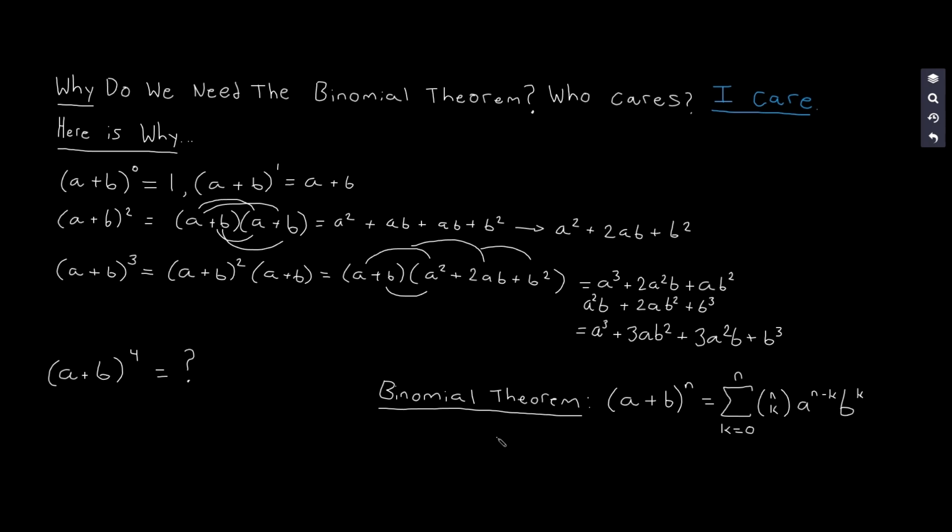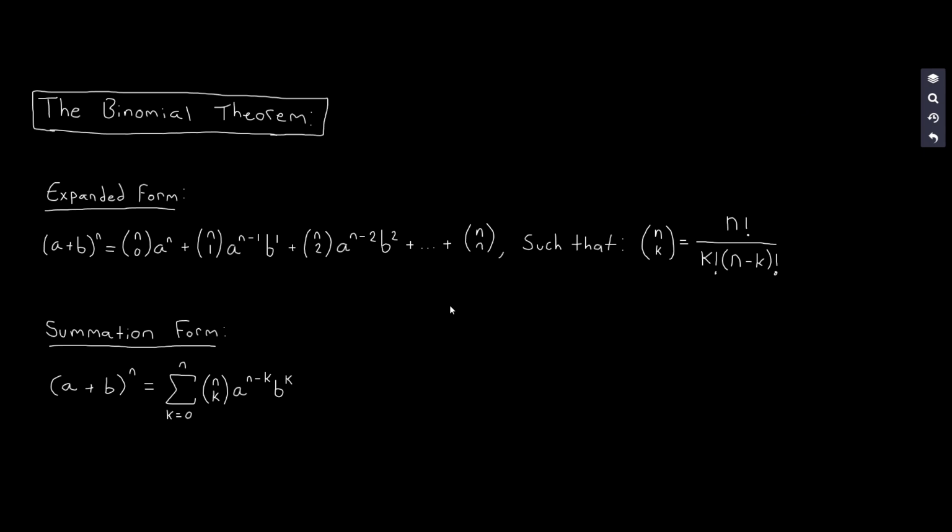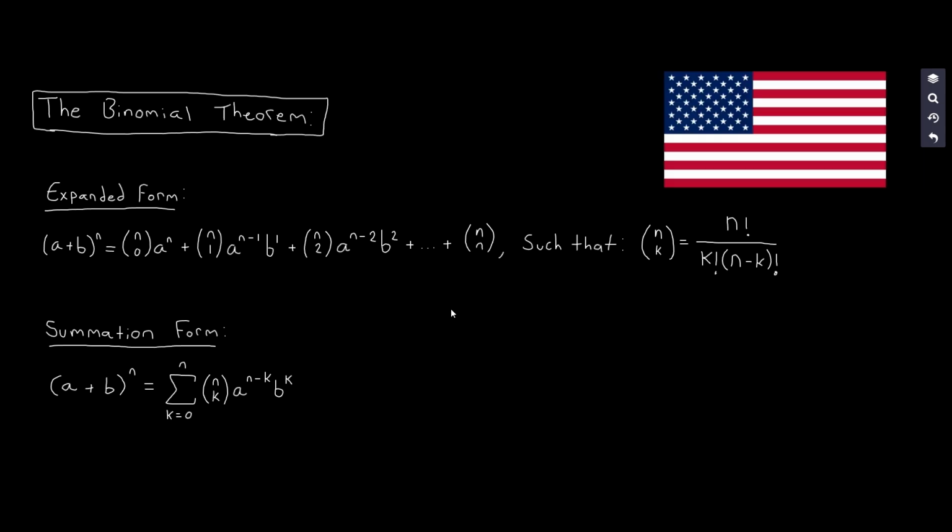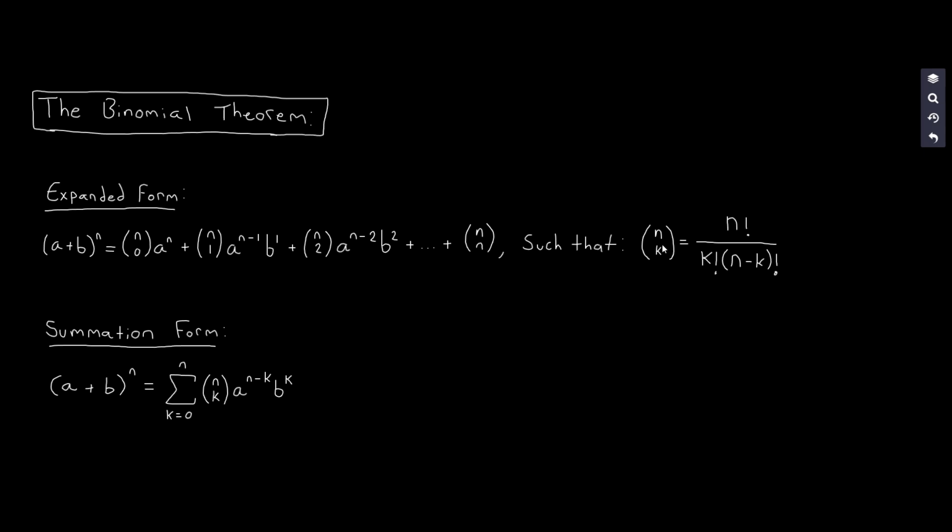Now, that said, I've written out the binomial theorem in summation notation. Of course, we could just work with it in expanded form, and I think that's what we'll do. Now, the binomial theorem uses combinatorics. Some people say combinatorics. I say combinatorics because Merkin. If we look at n choose k, it's not a fraction. There's no division operator. It's just an n over a k, and it's from combinatorics.